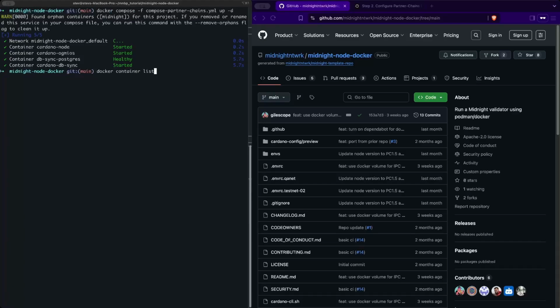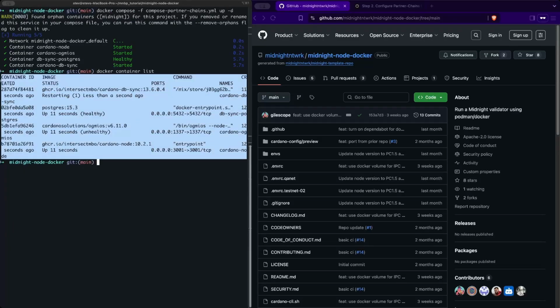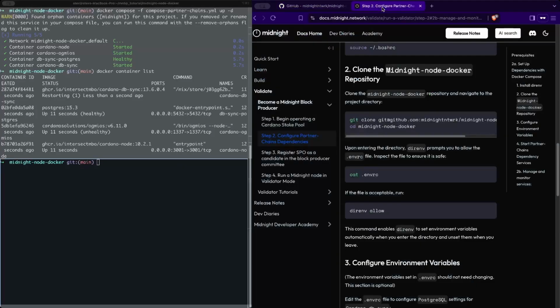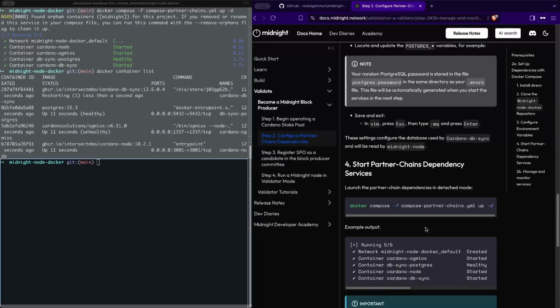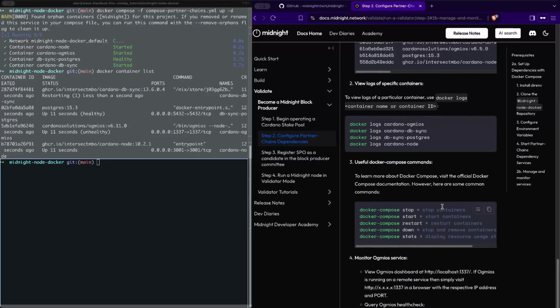And you can verify those exist by doing docker container list, and you should see all those services are running. And you can also see the associated ports to those services. Now you can verify your services. There are some simple queries that we have here in the Midnight docs, in this particular step of the Midnight block producer documentation, in the manage and monitor services section.